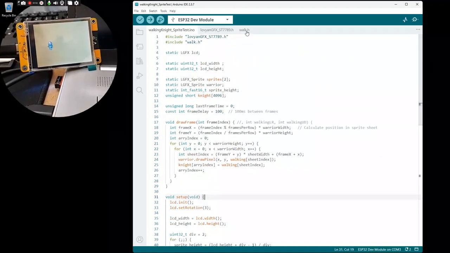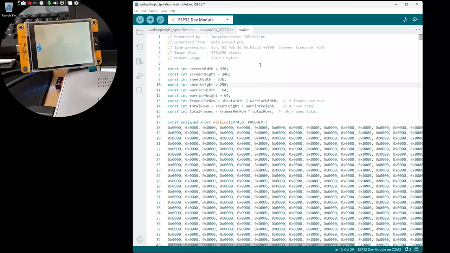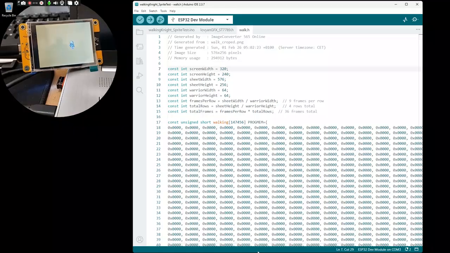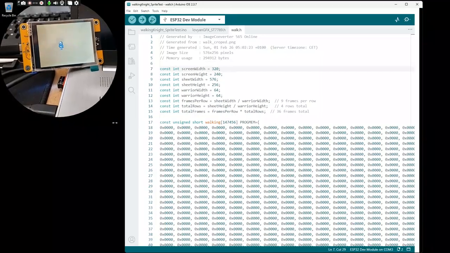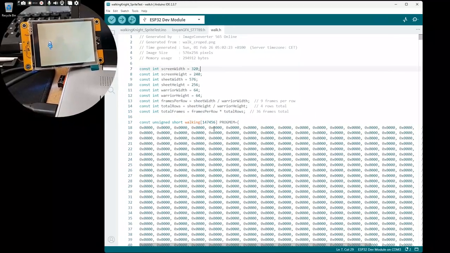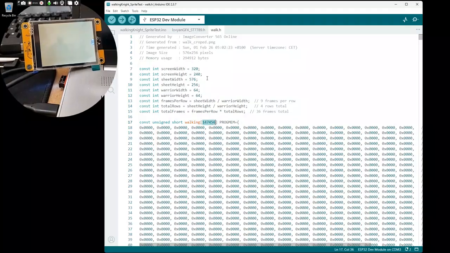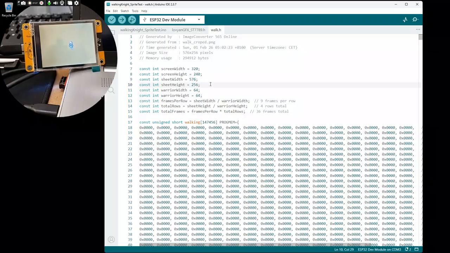What we did is we brought in this BAA, big ass array. It is 576 by 256.